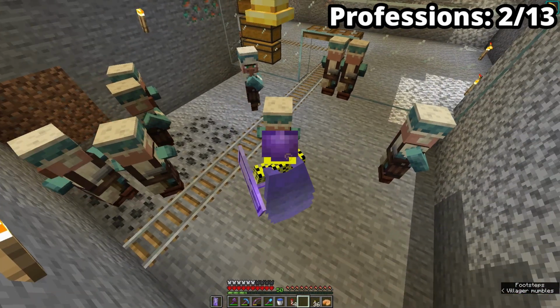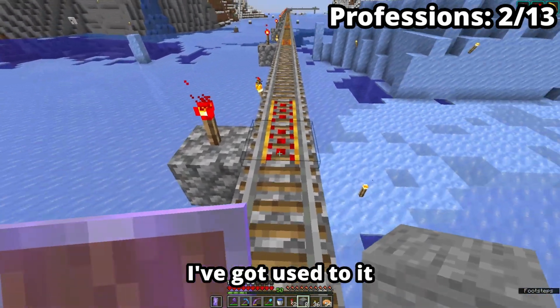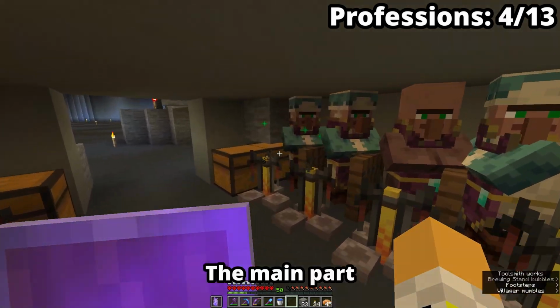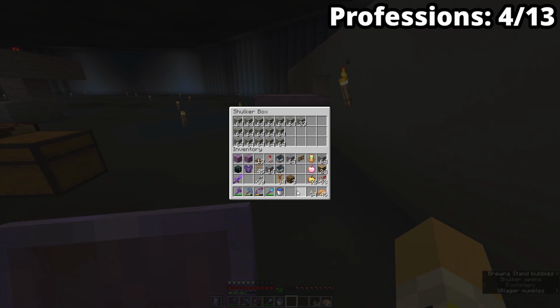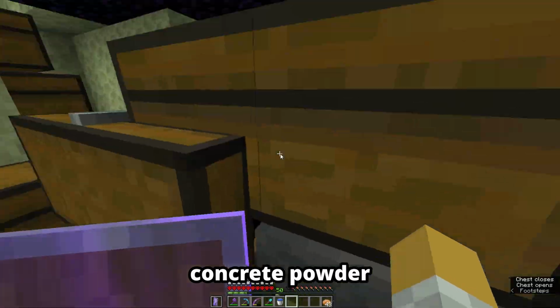Toolsmith next. I've got used to it. Clerics are the only ones remaining now. The main part of my pain is over. I will now bring the rest of the villager professions and I will be back. But first, let me chill a bit by AFKing for some colored concrete powder.